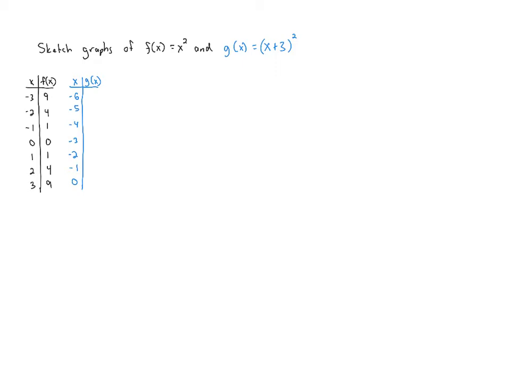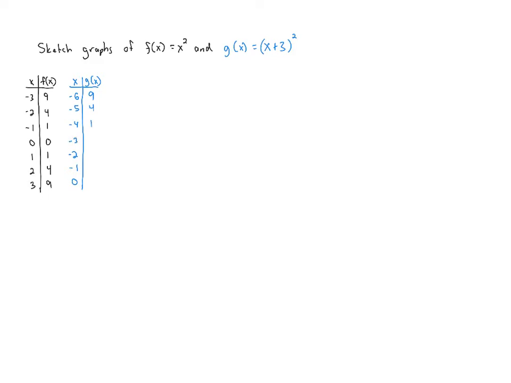All right, so we need to figure out the y values now, our function values. Let's start with x equals -6. If we plug that in, -6 plus 3 gives us -3, and when we square -3, that gives us +9. Next, we'll move on to -5. When we plug that in, -5 plus 3 gives us -2, and when we square that, we end up with +4. If we plug in -4, -4 plus 3 is -1, -1 squared is +1. I think you might see what's going on here, but let's continue.